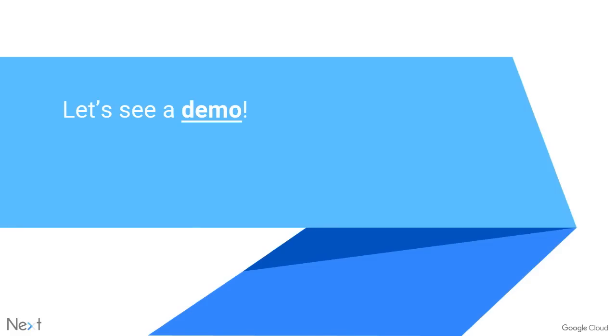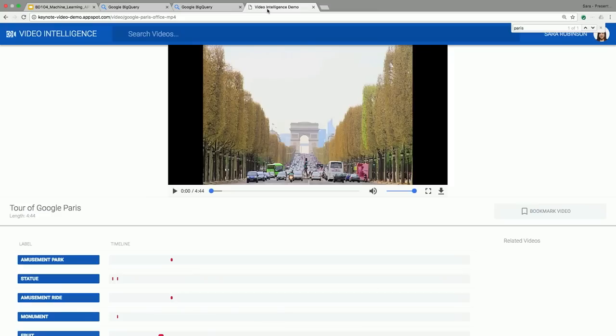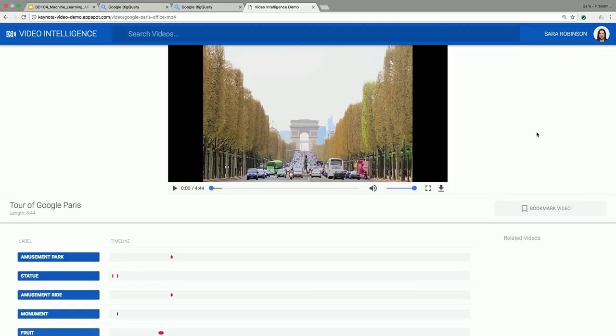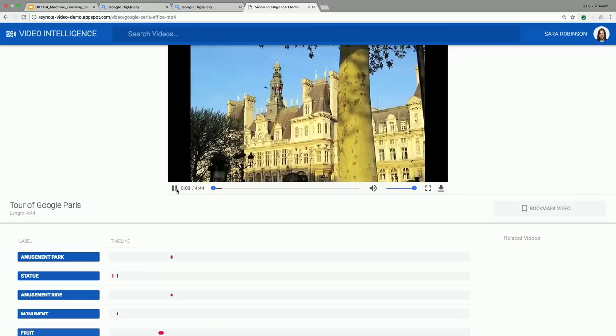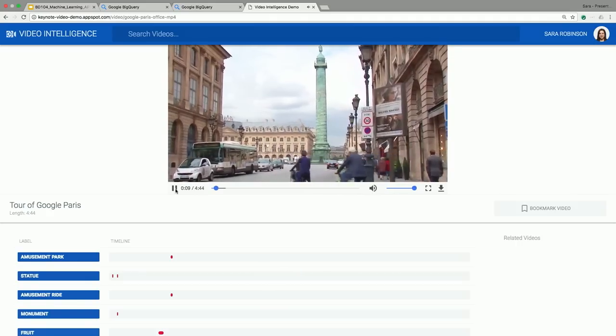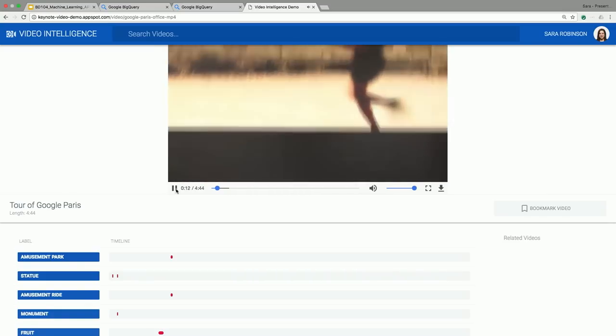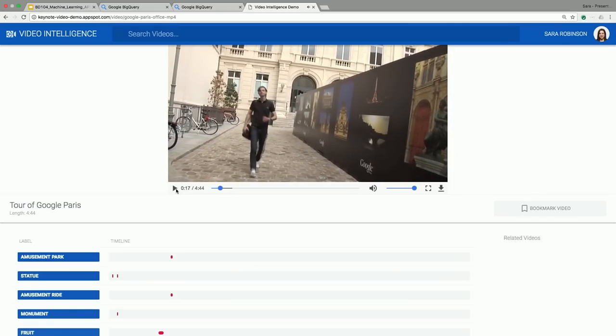And I'm going to show you the same demo that you saw in the keynote, but we'll look at a different video and go into a bit more detail. So if we could switch back to the demo. Here's the API, and I've got a different video than I showed in the keynote earlier. This is a video that just shows you a tour of the Google Paris office and a little bit of the neighborhood around it. And I'll play the first bit of it. Starts out by just showing some frames. And then we'll get into a tour of the neighborhood around the office. And then we go inside. It interviews some employees.